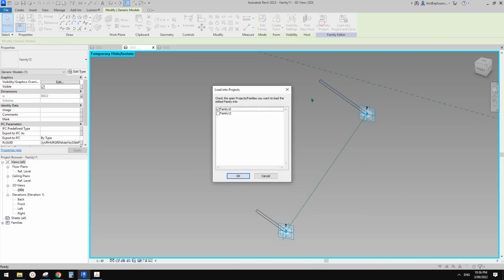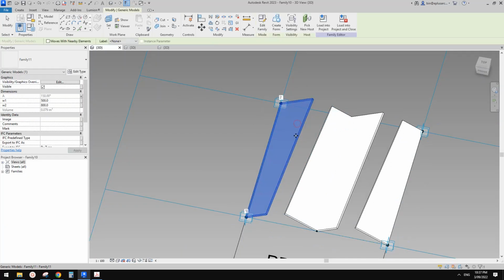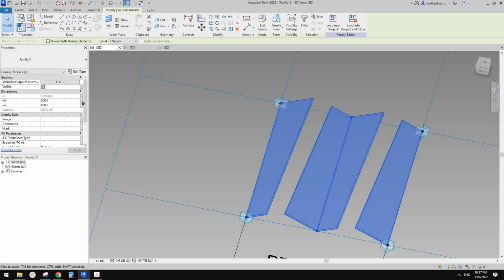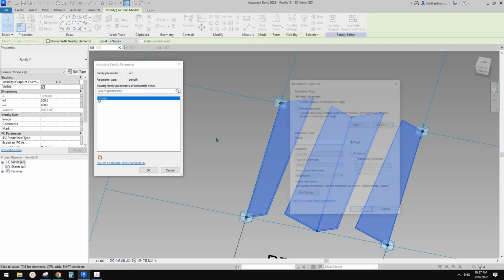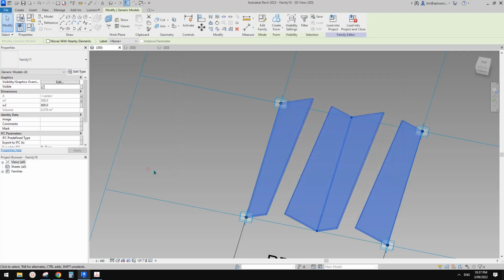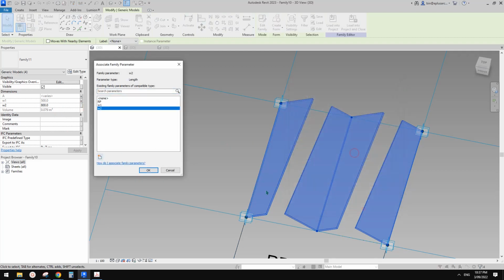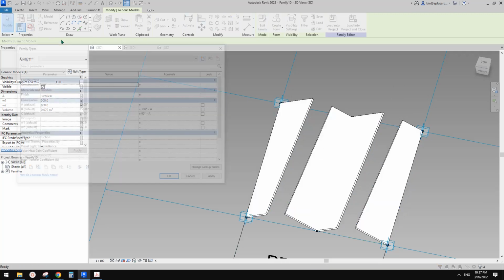So now we can load this into that pattern-based family, and then if we select this one, actually we need to select all of them, and then we need to link W1 to W1, let's just use instance, and okay, and okay. And then W2, we're going to link this to W2 as well. So instance, okay. Now go to family types.